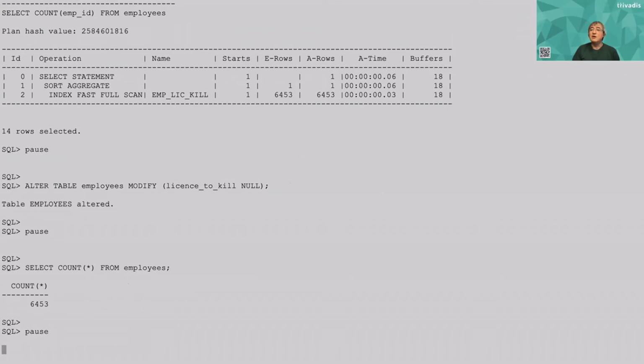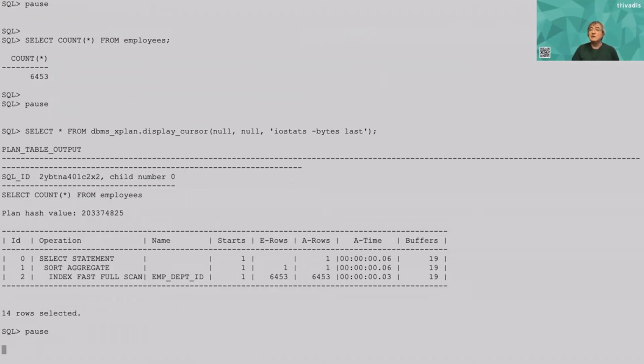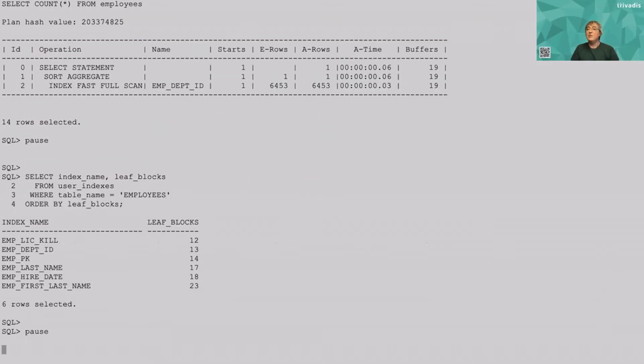And now if we do a count star or any of the other queries again, then the second smallest index is used. So in this case, the index on department ID, which is also a small index. If we look at the sizes of the indexes, so the number of leaf blocks per index, we see that license to kill is the smallest one, and department ID is the second one.